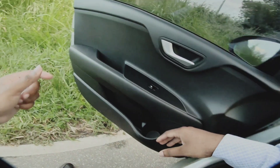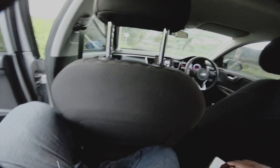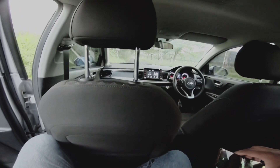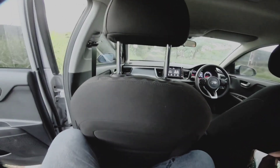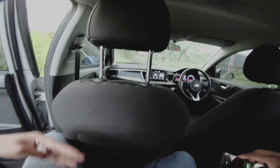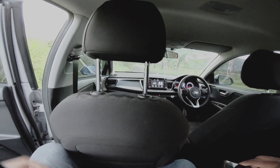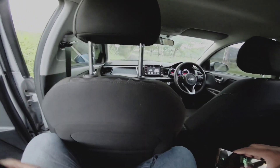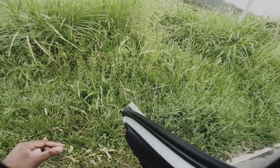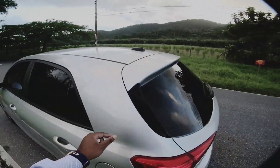Now let's go to the back and see how it is. With these seats as they currently are, it's going to be kind of tight. But if you put the top half of the seat up about an inch or two — not much, because no one drives with their seat reclined all that much anyway when they have people in the back — you can fit at least two adults in the back comfortably. You could fit three in a pinch, but I wouldn't recommend planning trips with three people constantly, because the middle passenger would be very uncomfortable.